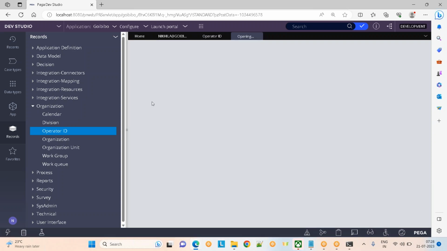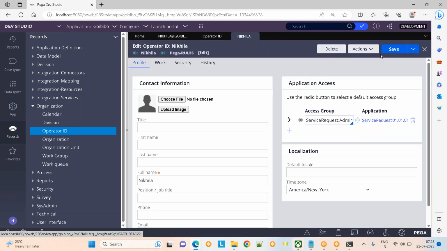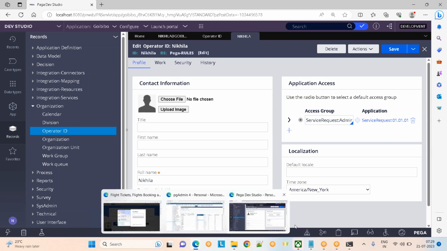And can I change any operator ID, like delete it, update it, create a new one? If and only if you are an administrator, you can do that. If you're not an administrator, you can't do all those things. You will get an error here: edit update is not allowed because you're not an admin. Any questions so far?